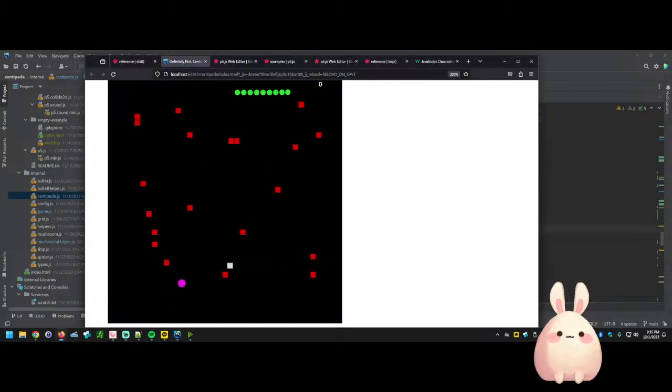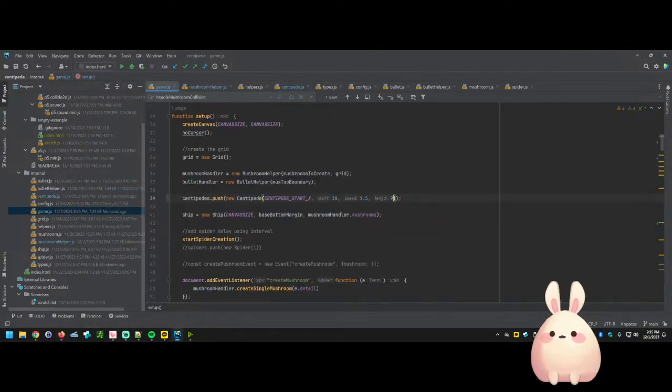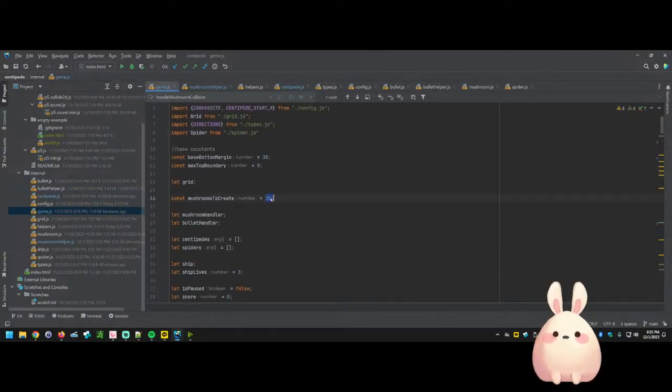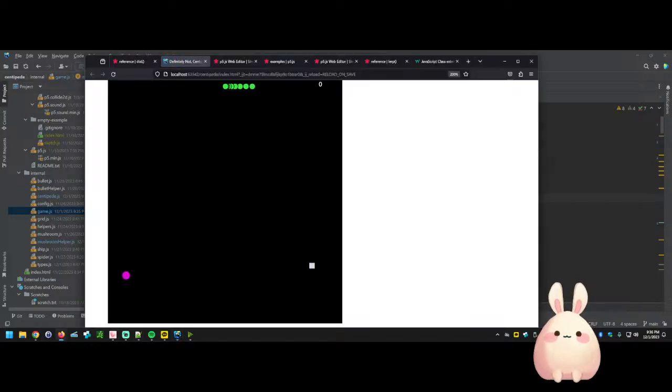And then it bounces. That's right. I had to get rid of our mushrooms to try to get that one right. Okay. All right. So it does separate out correctly.